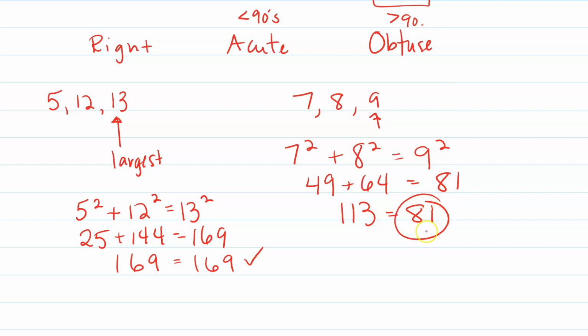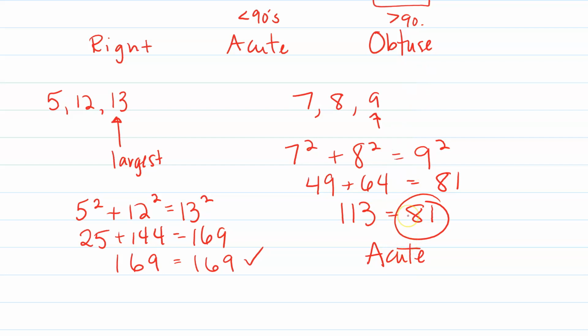So I know this side right here is the hypotenuse. Here's how I remember: little hypotenuse, little angle. So I know this would be an acute triangle. If this number had come out bigger, then it would be big hypotenuse, obtuse triangle. So you base it on this: if the hypotenuse was big, it's obtuse. If the hypotenuse was little, it's acute.